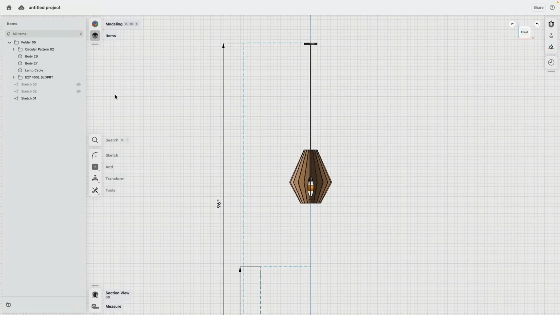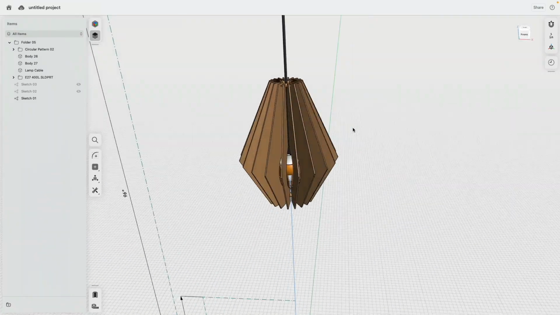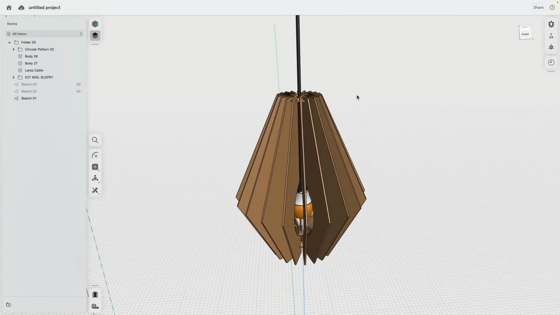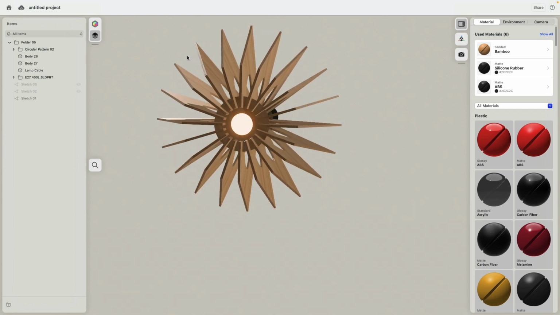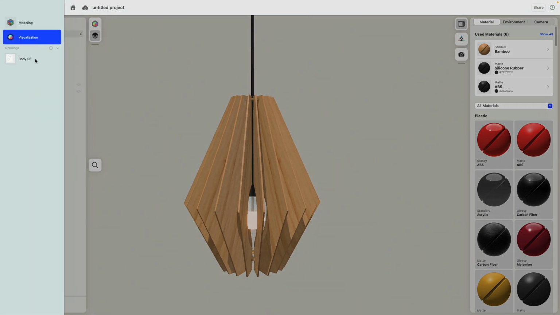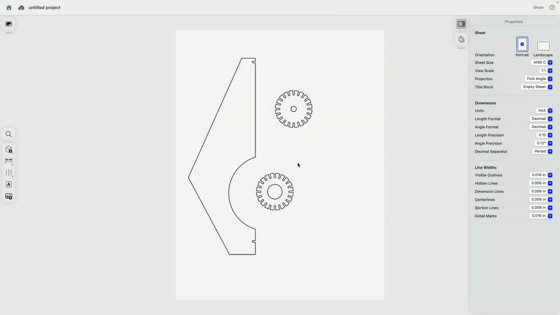We'll create the sketches. As you can see, I will run you through all the shebang, how to model the elements. This is a project that uses heavily Boolean commands and the circular pattern. And then after we bring everything into the Visu to visualize and explore, I will show you how we can select individual elements and create a technical drawing, so we can send it to a laser cutter.